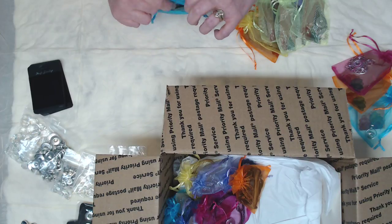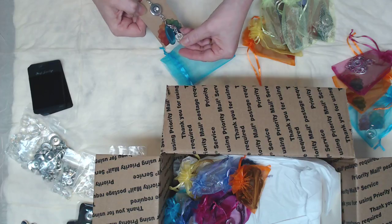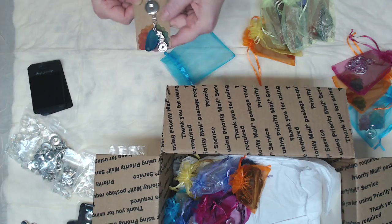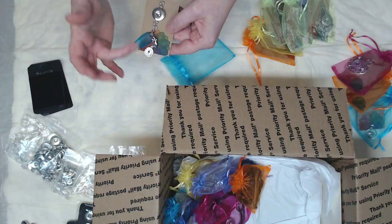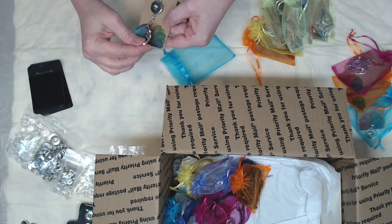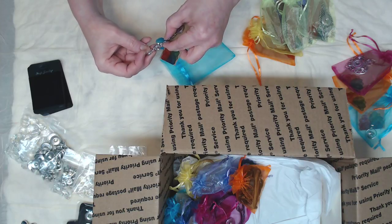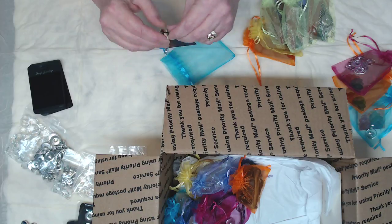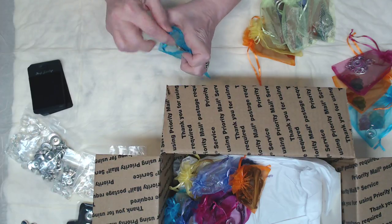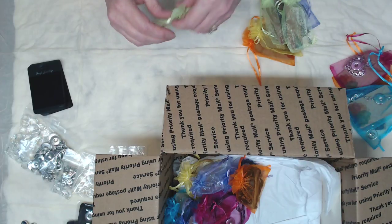So she also gets a little fancy and she adds things to a pendant. And then this way you can add two snaps. So this is like a sea glass. And then you have your pendant and your snap. And between that is a cute little mermaid. So that's a cute pendant. Very beachy. Definitely will be making that one so I can wear it to the beach next year for our retreat.